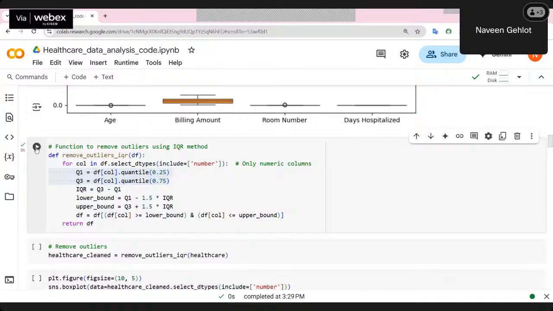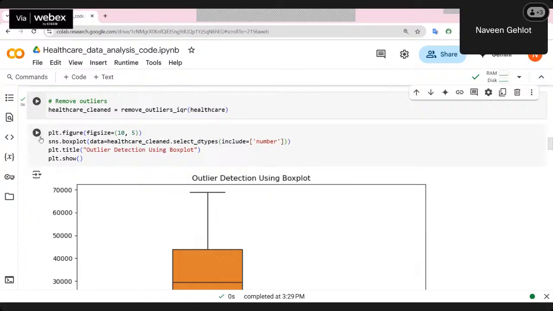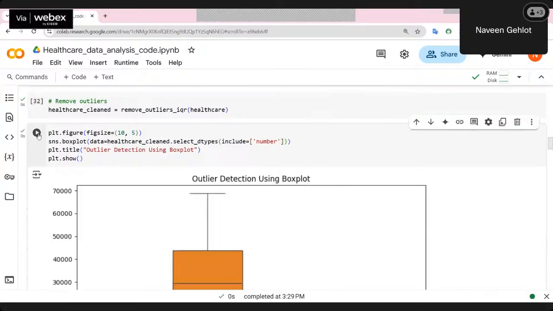For this, we just run this function, and after the return, we want our actual data after removal of the outliers. So after that, run the function removal outliers with the healthcare CSV file, and after that, we again check for the outlier plots in the box plots.